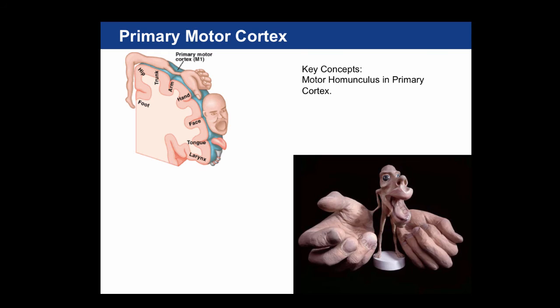I'm going to talk a little bit about the primary motor cortex to foreshadow what we'll look at in the brain. And what we have here is that motor homunculus that we see, and it's called the primary motor cortex. And this is the version of the motor homunculus compared to the sensory homunculus. Now, you can flip back if you want to look at the sensory homunculus, but I'm going to give you a couple of comparisons. What we see here is that the hands are much larger representations, and the mouth is a much larger representation than we saw previously. So the question I have for you is, what's the most significant difference between the sensory and motor homunculus? And it might not be apparent to you.